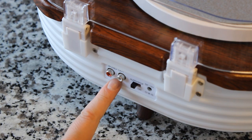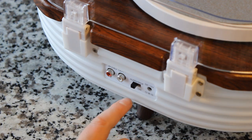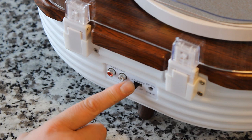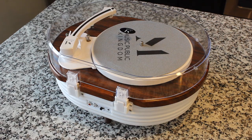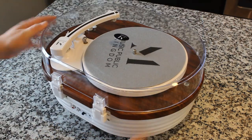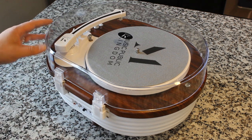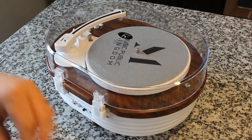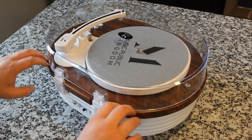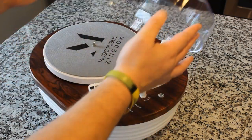Let's take a look at the back panel here. We have the audio outputs — I did not see any cables included, but that's okay, you can provide your own. Here is the auto-stop on and off switch, so that's not a preamp switch — that is an auto-stop switch, which is really interesting. And then the power supply and the two hinges here. Before we go much further, I want to talk about the materials. It is fairly light. This dust cover is the same type of plastic other dust covers are made of, so don't have it upside down as it will be very susceptible to scratching. I can't tell if this plinth is real wood, a wood veneer, or just plastic.